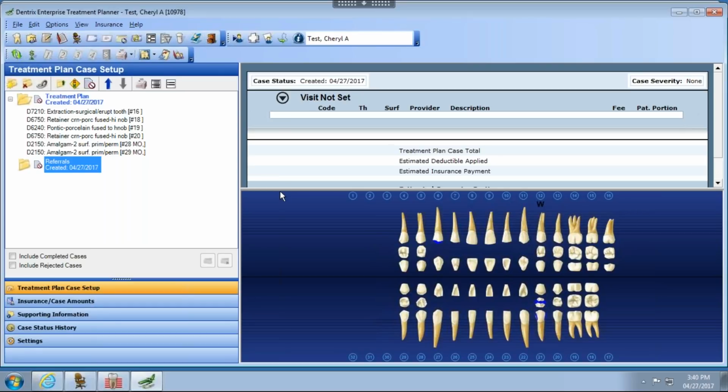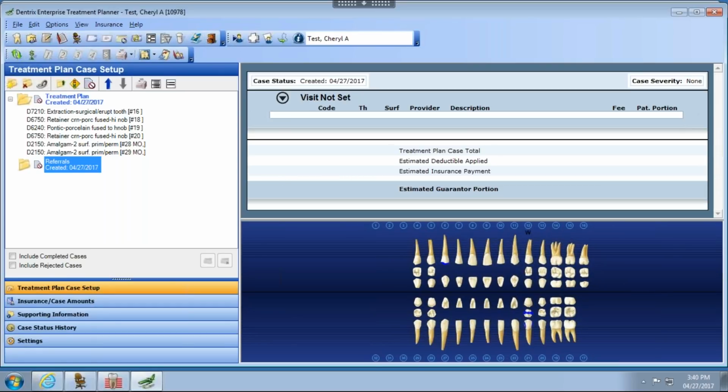All right, so let's go ahead and take a look at how to actually now utilize my referrals folder. This is that piece of the module that I was mentioning to you that is underutilized. It's actually being able to utilize these additional features that the planner has that allows you to organize your treatment plans.